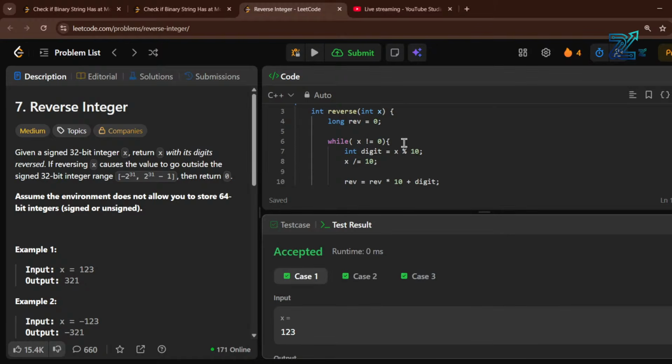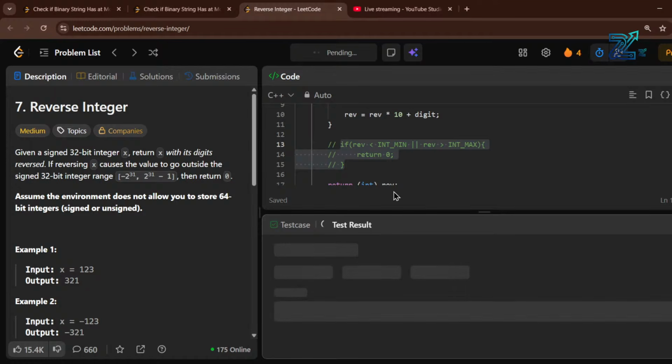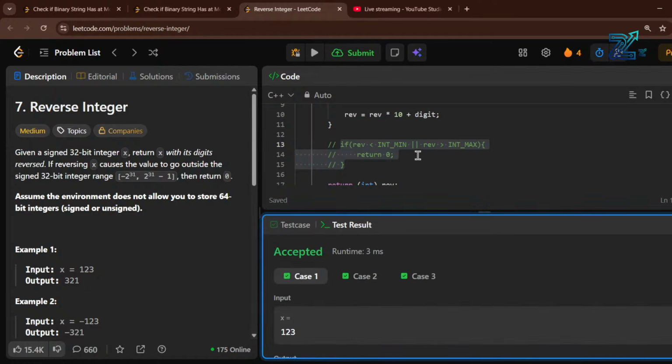Even if you didn't check this condition, for example, if I comment this condition out and run it again, it still passes. But if you submit it, it will check with multiple test cases, and at that time it will fail.